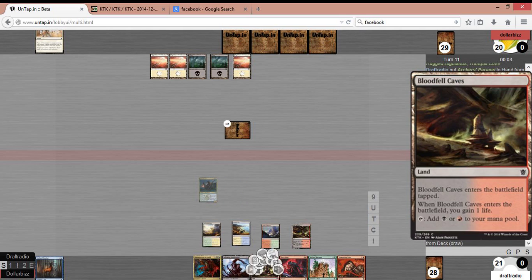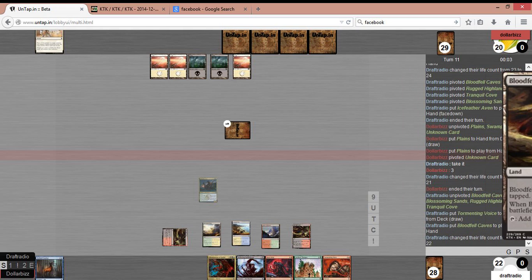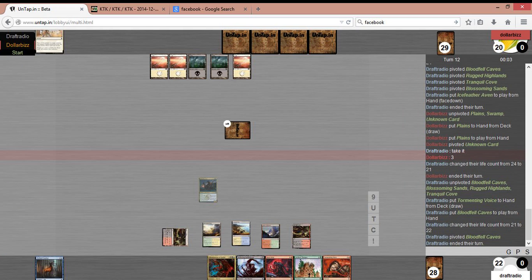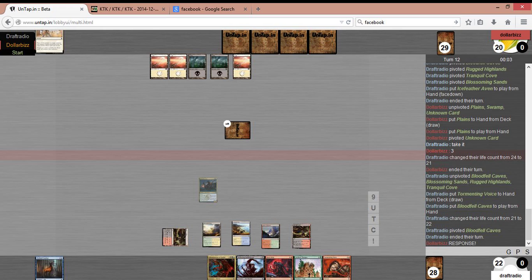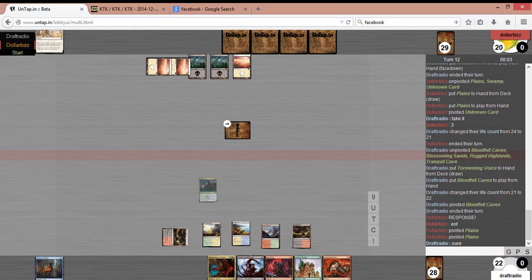Tormenting Voice, I don't think does anything for us. I think we just pass it back. We're playing around kill shot here, so. Because next turn we can... Yeah, what are you doing, bud? He's unflipping it now in response to me not having anything.